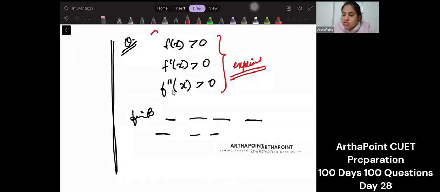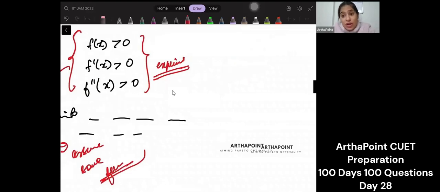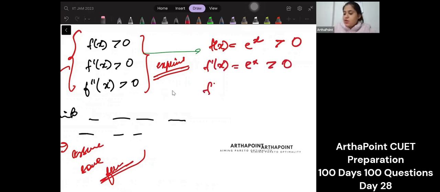You cannot do these questions unless you assume some function which follows all these three properties. And one classic example, this will only come with practice, one classic example of this is when your function is e to the power x. Exponent function is greater than 0, you find f dash x, that's also greater than 0, you find f double dash x, that's e to the power x, that's also greater than 0.